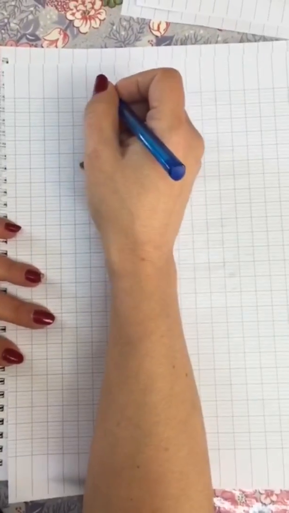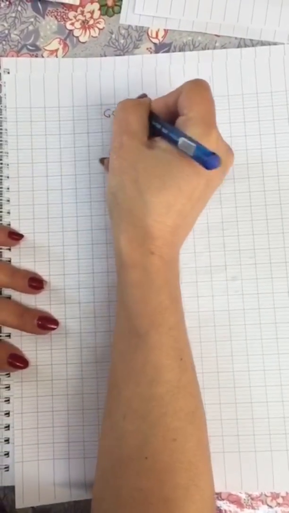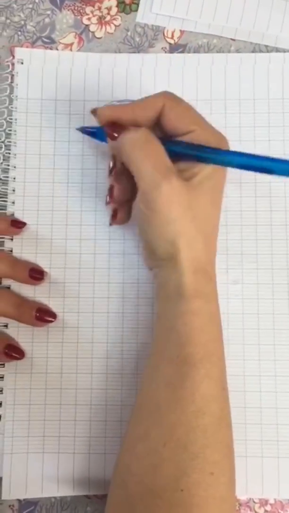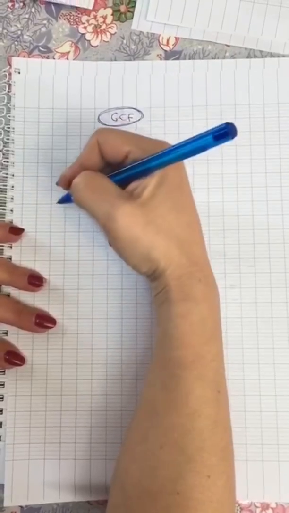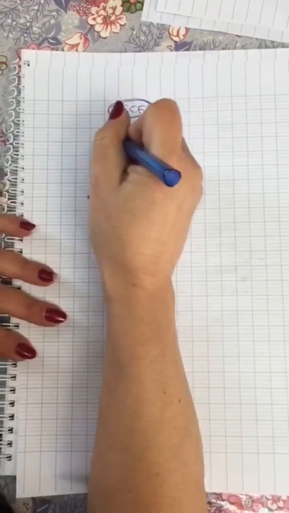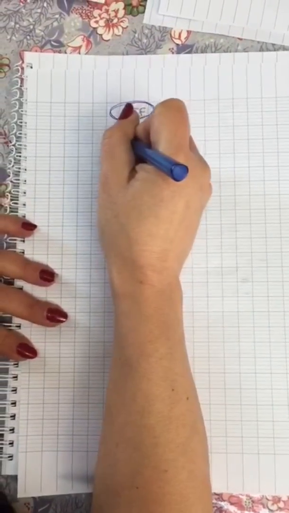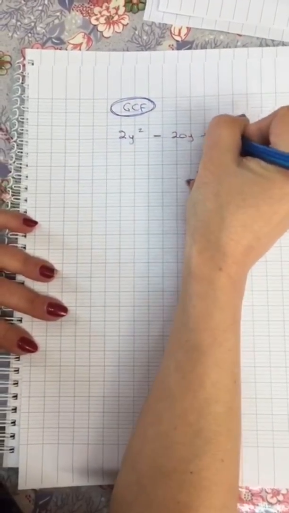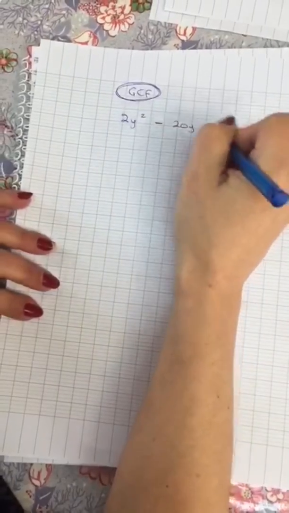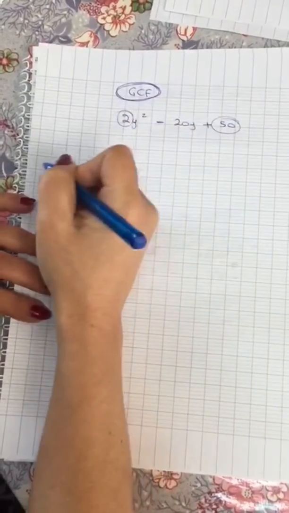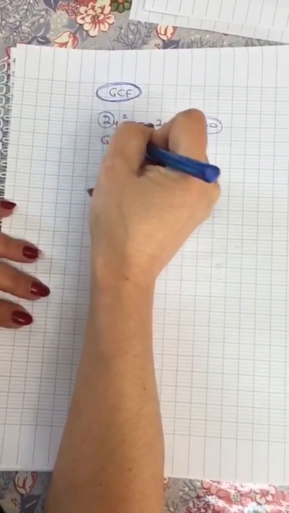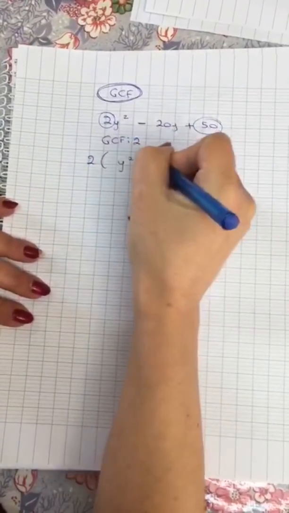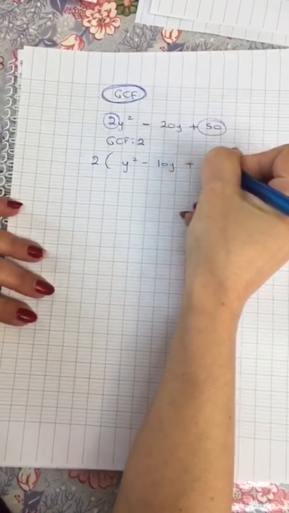What's tricky in this lesson is finding your GCF. You have to be careful, okay? And you have to go and repeat the video every time you're solving just to make sure you're on the right track. If I take the second example of GCF, it's 2y to the second power minus 20y plus 50. I cannot find the radical of 50 and I cannot find the radical of 2. What do I do? I look for a GCF, which is 2 in this case. 2 parenthesis y² minus 10y plus 25.